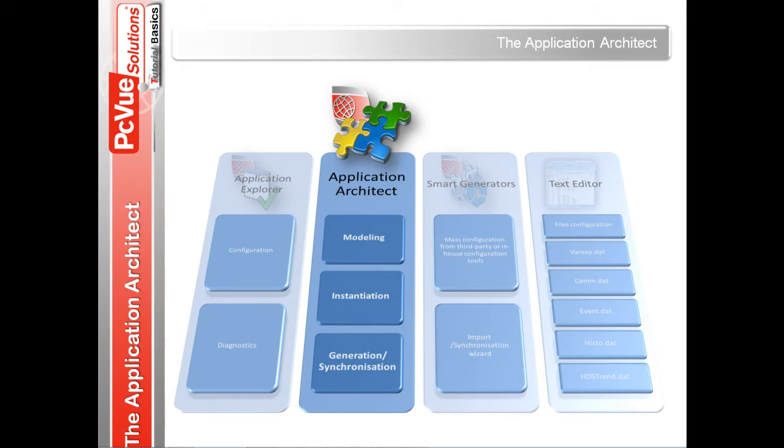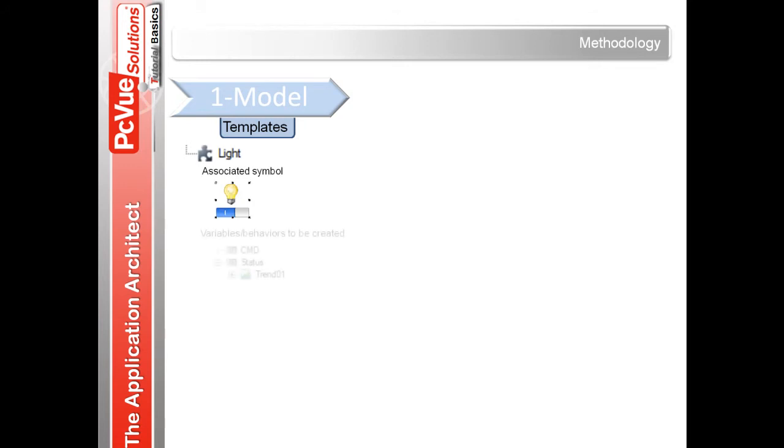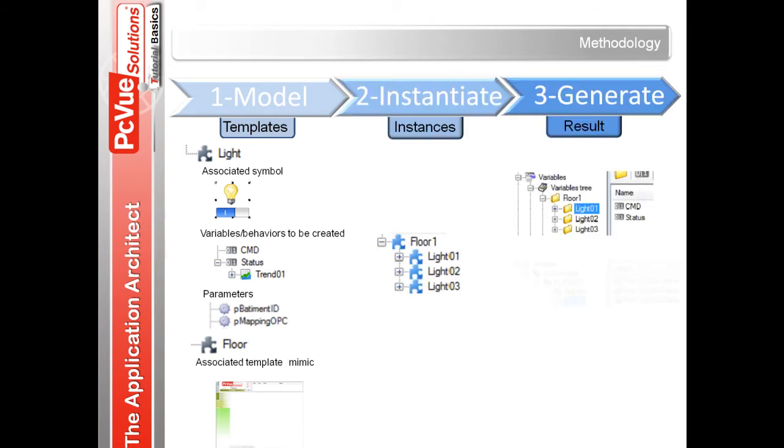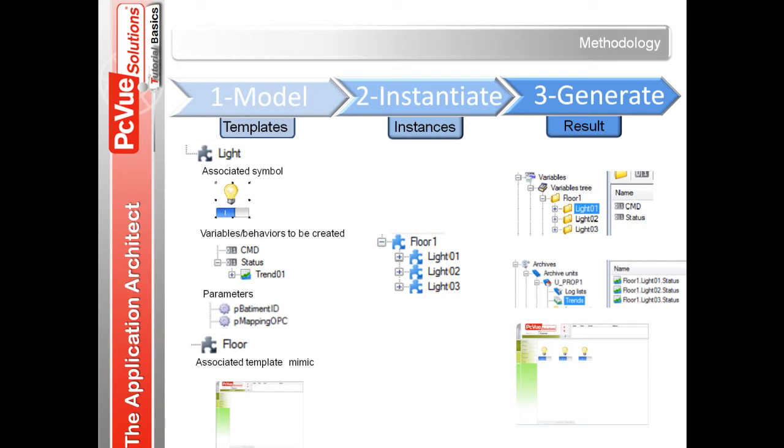A new tool to complement the existing configuration tools, it can be used to generate a structure, part or all of the supervisory project by designing and instancing templates to model real objects from the process to be supervised. Without any script, through simple steps, you create and instantiate templates of reusable objects, associating not only the graphics, the symbols and mimics, but also creating all the standard configuration elements such as variables and behaviors, events, archives, and so on.